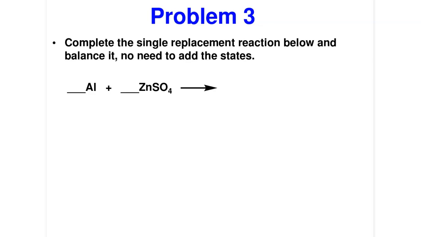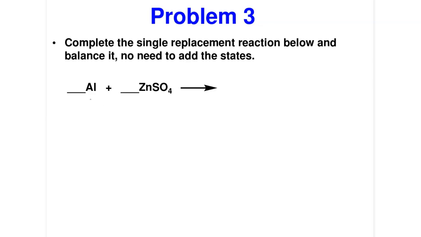In the next module, we'll be doing ionic equations, whereby we learn how to actually add the state of the products and predict what we call the solubility of those substances. But for now, we'll not deal with a lot of those states. If you have to add the state, I'm going to tell you what is going on. Now, what do we do? We need to remember what I said. In this type of reaction, we need to form the product. What type of reaction is this? First of all, I didn't say classify it. If you find this kind of problem, it will not ask you to classify it. The first thing you need to do is to say, okay, what kind of reaction is this?